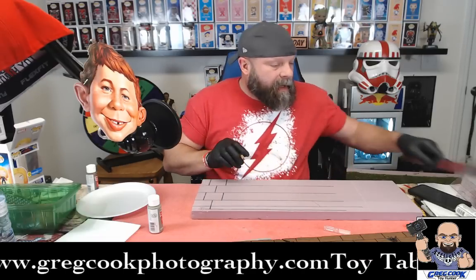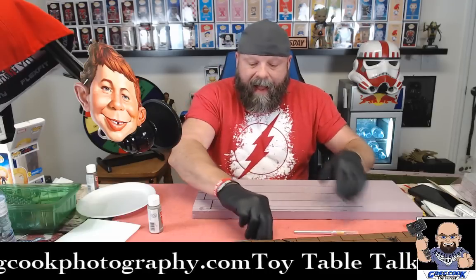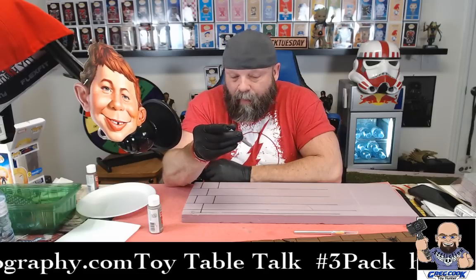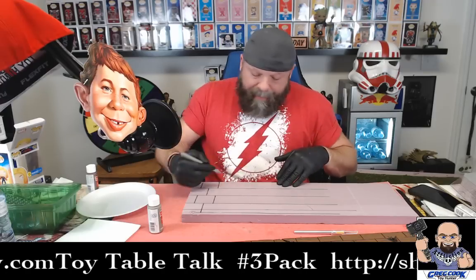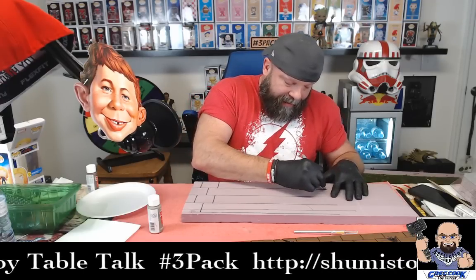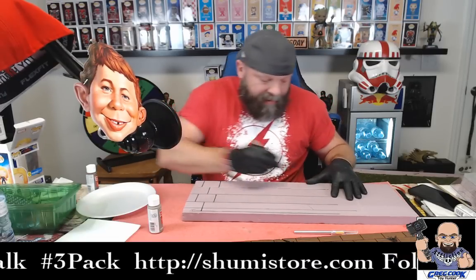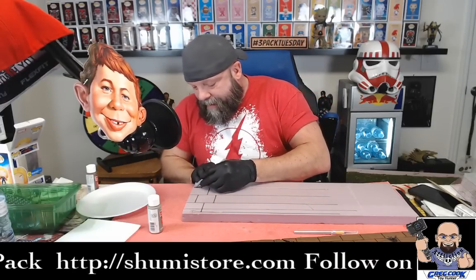Okay. Always put your cap back on your blade. Now, again, you can use a number two pencil, but this particular pen here works great for it. So this is what I use. So basically, coming back to the horizontal, plunge it into the knife cut, plunge it in and drag it. I drag three times each way. Then I'll come back.